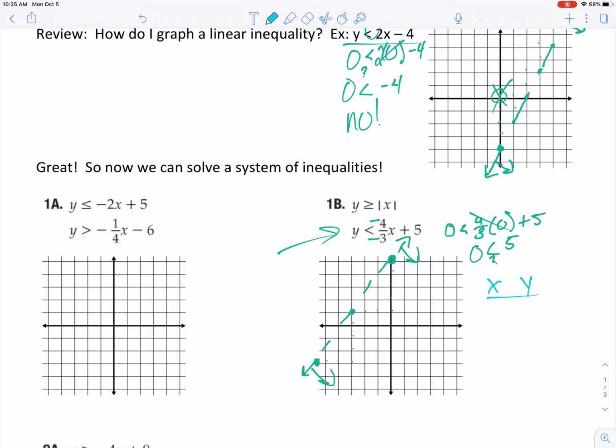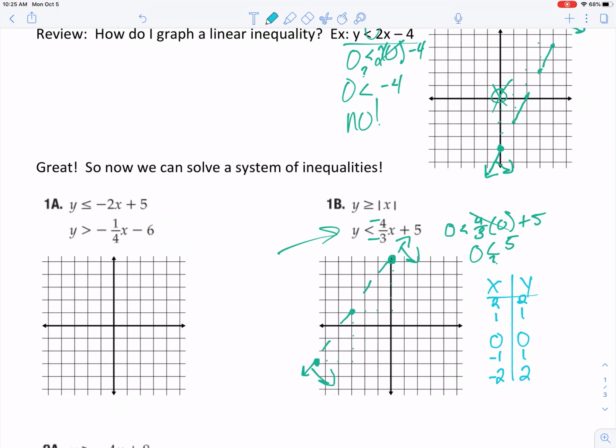This is going to be one of those, I say graph, you say table, and again we kind of learned last time when we did absolute values to use that H value. Since it's not written, it's just going to be 0, so I'm good to go there. Kind of made my table weird, but there it is. And I can just plug in. The absolute value of 2 is 2. The absolute value of 1 is 1. Absolute value of 0 is 0. Absolute value of -1 is 1. Absolute value of -2 is 2. I was just taking all those numbers and plugging them in right there. I did it real quick in my head.